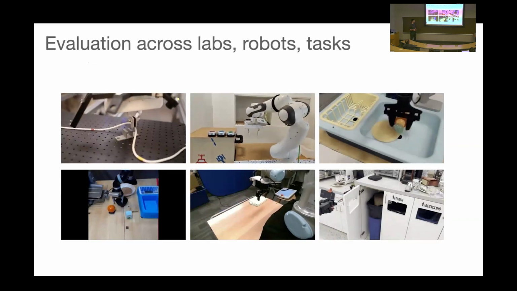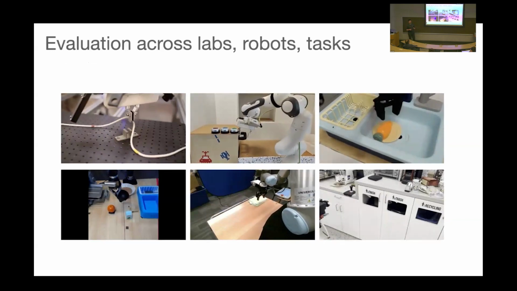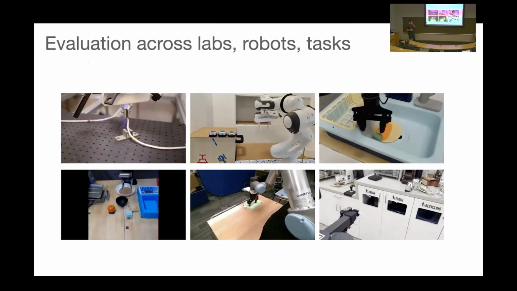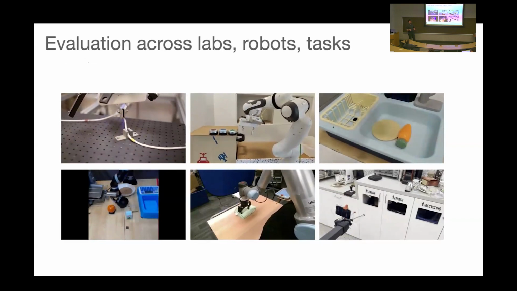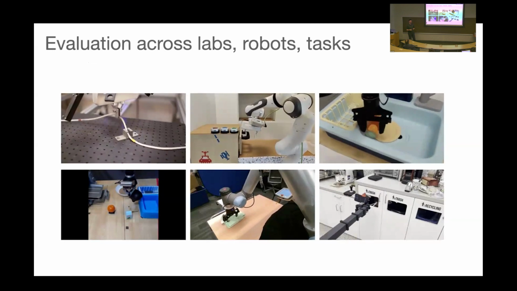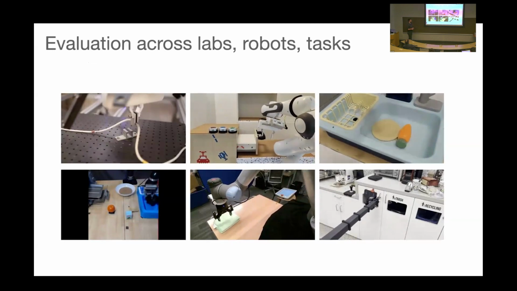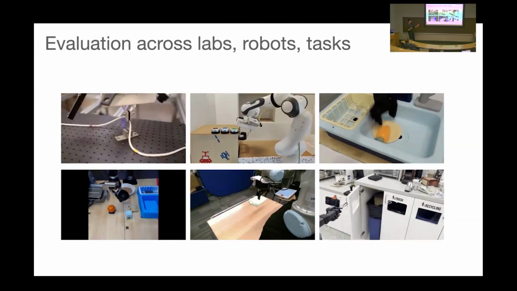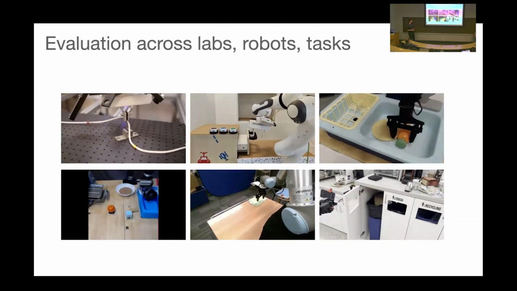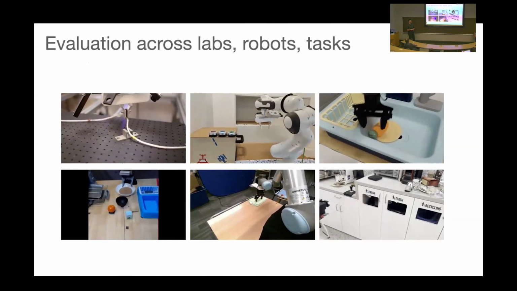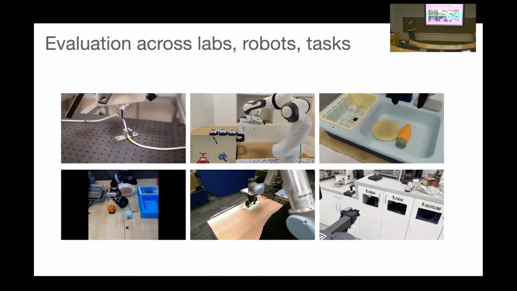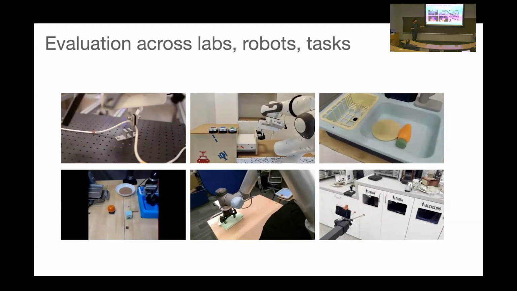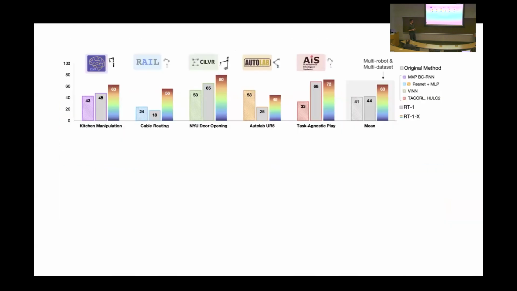Okay, and this is kind of an interesting aspect of this project. It's not just the data collection, it's also the evaluation side. So you can imagine if you train these models on diverse robot data sets, you also kind of need to evaluate them on diverse robot data sets or robot scenarios. And so here the evaluation was actually distributed across many, many time zones and researchers and students who did these evaluations. And this was kind of an interesting aspect that was also new to me, that you need to coordinate evaluations across labs because the different setups exist not in one lab, but many. Yeah, so we tested on a bunch of different robots.